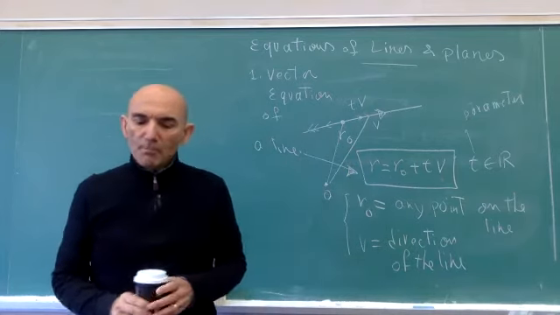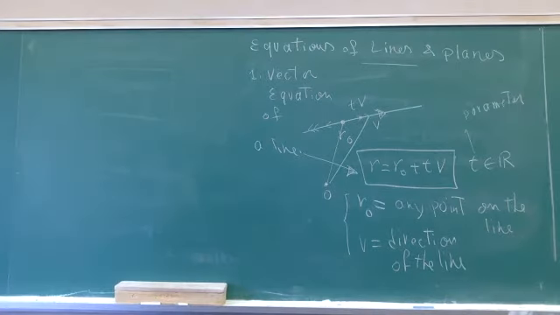Now let me ask you a question. How many numbers do you have to give to your computer in order that your computer understands where your line is? Because you have to punch in some numbers, right? You want to tell a robot to go and walk on this line in the universe. How many pieces of numbers do you have to tell to me or to your robot or to your computer so that it knows where the line is, how to draw the line? How many pieces of number is needed? In 3D space? Yes, exactly. Yes, I was going to say a starting point and a slope.